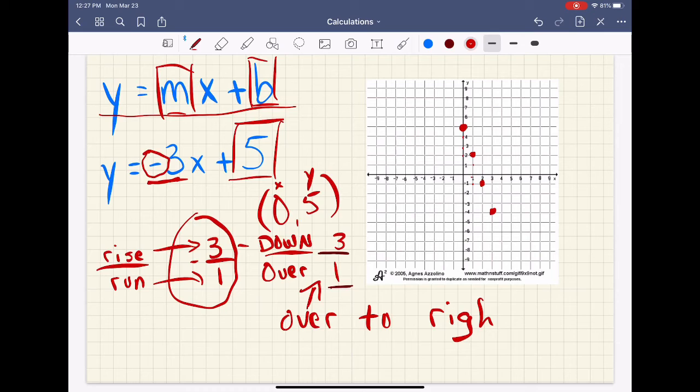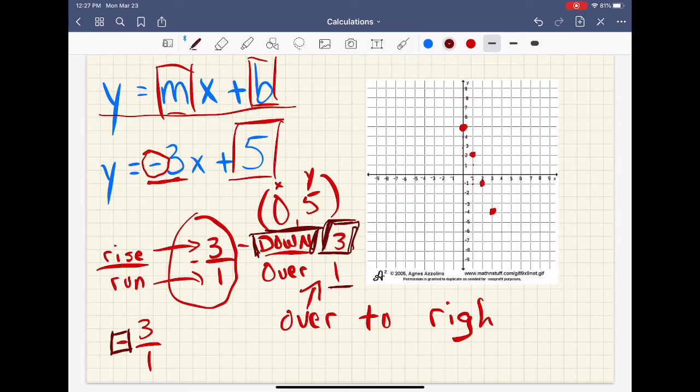Before we do, though, I did say we'd come back to this, so let me just explain something real quick. What if we have a slope of -3 over 1? Well, we just have the one negative sign, right? If it were two negative signs, then it would cancel out and actually be a positive slope. So here, what we've been doing is applying the negative to the top number.